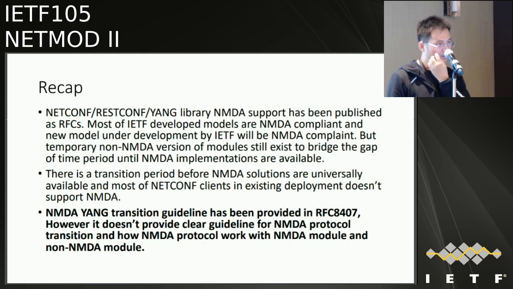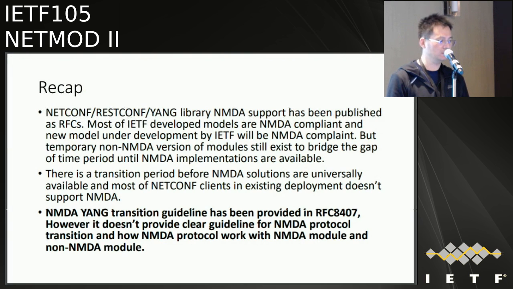Our confusion is how long this transition period will take and when it can get started. So we have some misconception. We think the current NMDA YANG guideline only provides the guideline for the YANG transition, but it doesn't provide the transition guideline for the protocols. Especially in another case, if a protocol supports NMDA, you can still use some non-NMDA modules. So this is something we think maybe there's some gap. Maybe this is a misconception.